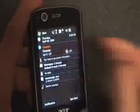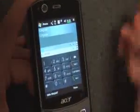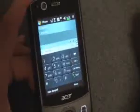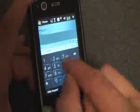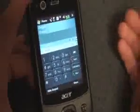We're going to go out of this screen and go over here, and we can see the two names of the two networks that we're using. Now what happens if you want to make a call? Just like on any Windows mobile device, you press the call start button and you're taken to the dialer. But what's different here is that there is a Talk 1 and a Talk 2 button. So if you want to use line 2 or the auxiliary phone, you would dial the number and press Talk 2. If you want to use the main SIM card, you press Talk 1. It's very simple.